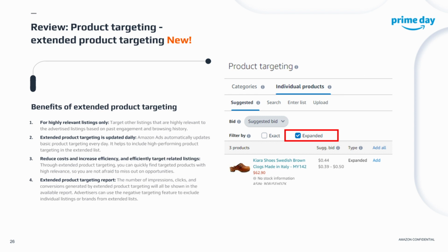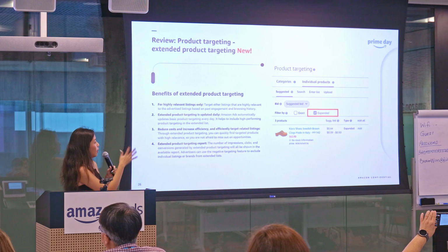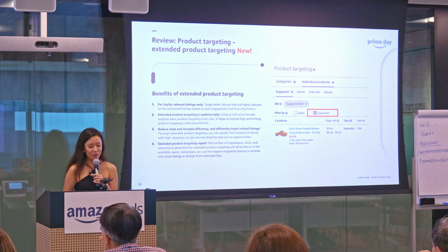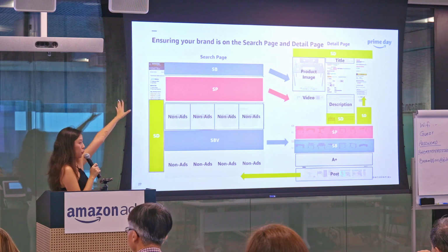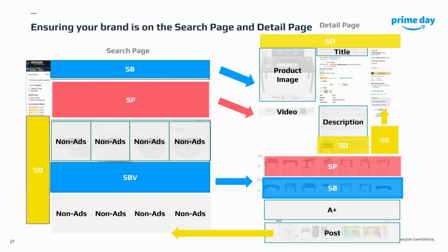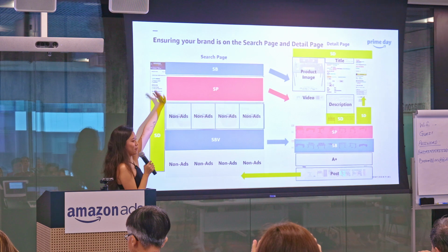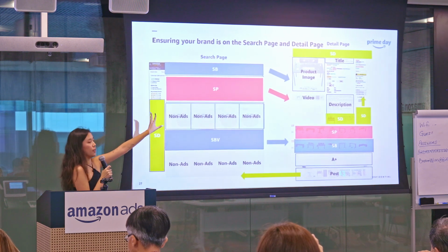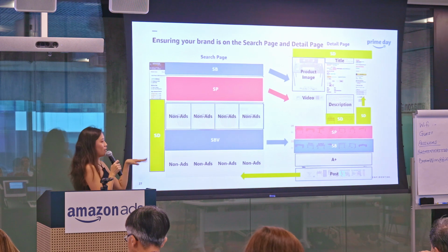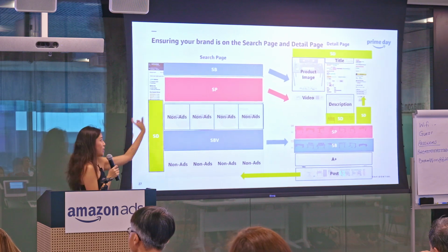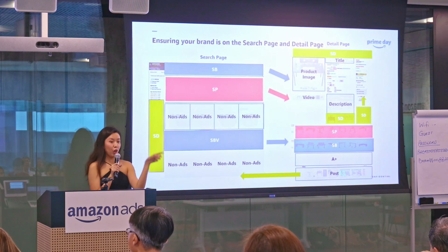So you can include, for example, a competitor ASIN to target, but then it would target your competitor ASINs in a broader category. This is a new function, so maybe before Prime Day you can try this to see if it works for you. As I mentioned, within the search page, there are all these different placements appearing. There can be sponsored display, sponsored brand video, sponsored products, and sponsored brands right at the top of the search page. If you just choose sponsored products, you're basically only occupying a small space at top of search, right? And it's individual products that you are occupying one at a time.